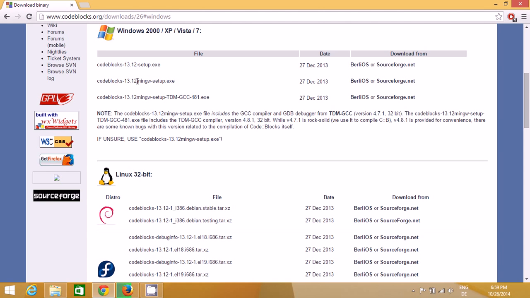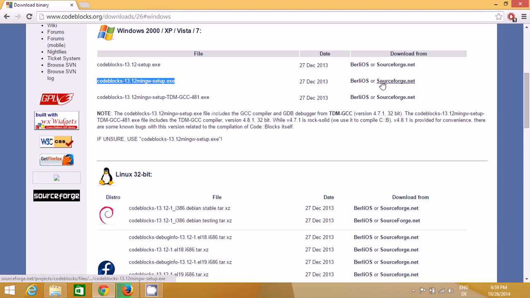At the time of making this video, CodeBlocks 13 is the newest version. Mingw is a compiler which will help you to compile your program, as I have said. So it includes both your compiler and editor, and we want this version.